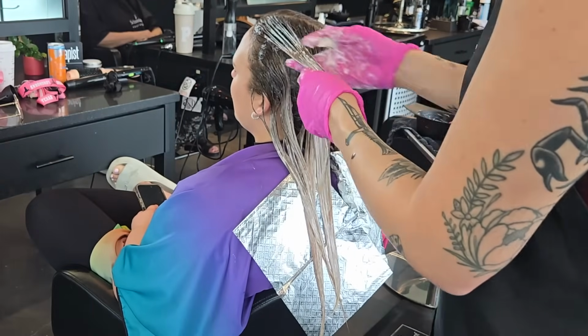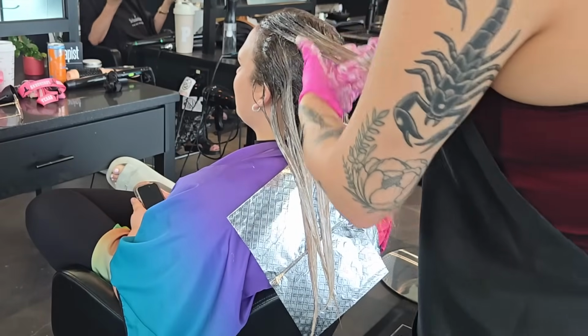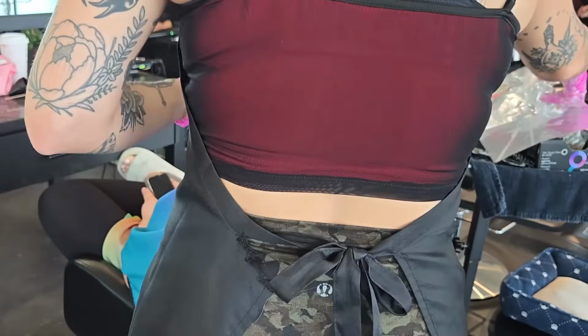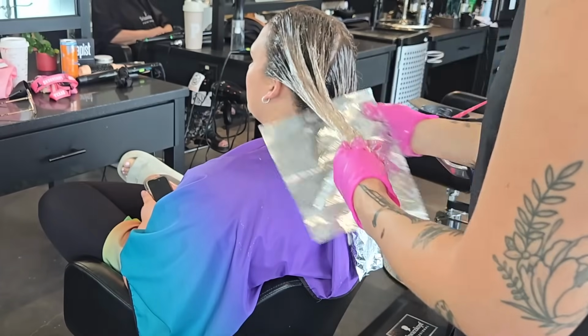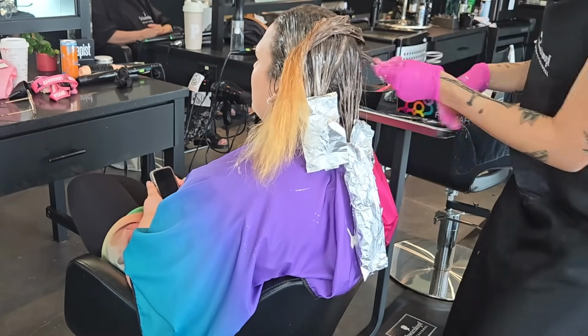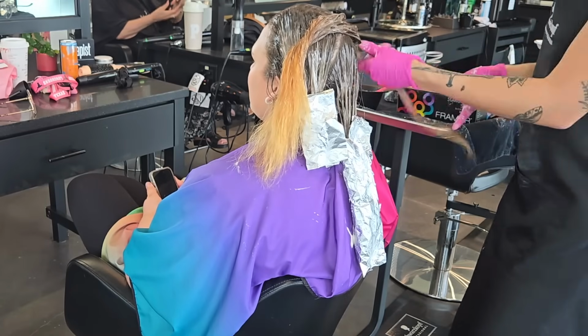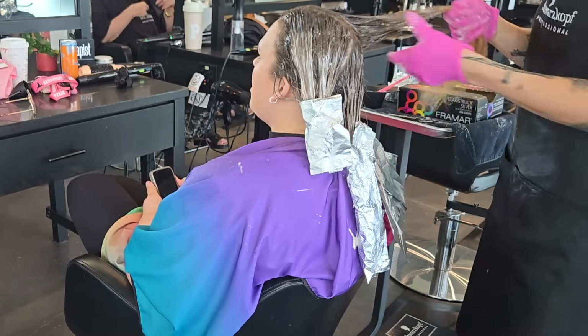We were really liberal with our K18 application and quite careful with our formulations today anyway, so that all played a part in making sure that her hair stayed healthy while we did this service. But as you can see, I'm using my hands to blend these two colors together, and then I'm wrapping her up in foil to keep it all warm, and I'm going to let it process for like 20 to 25 minutes.